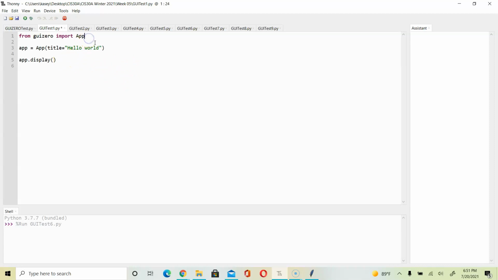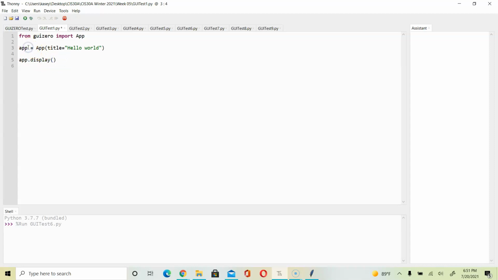Here, when we bring in App, we want to have a window that has the title Hello World. So what we need to do is create an object called app, lowercase, and you can call this anything you want. For example, you can call this a, or if you name it app here, you just have to make sure that you use it when you call the display method.